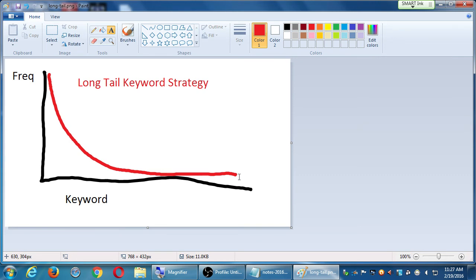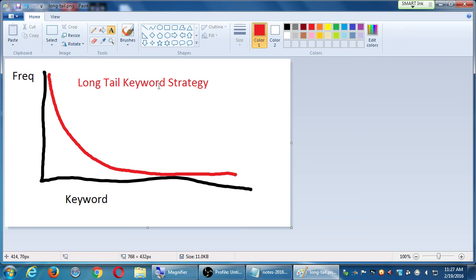So, long tail. It's supposed to be that this is a little drawing. Here's the cow over here, and here's its tail. It's just the longer part out here with less hits, less frequency of a keyword, because we're being specific. We're not going to get found with web design, but I might get found with affordable web design for restaurants in Eastlake, because that's what a real person is going to search for. I've got a business in Eastlake. I want an affordable website. I want to hire someone. I'm not going to search for web design. I'm going to search for affordable web design in Eastlake for restaurants, because I'm a restaurant. That's the long tail keyword. Less competition there.